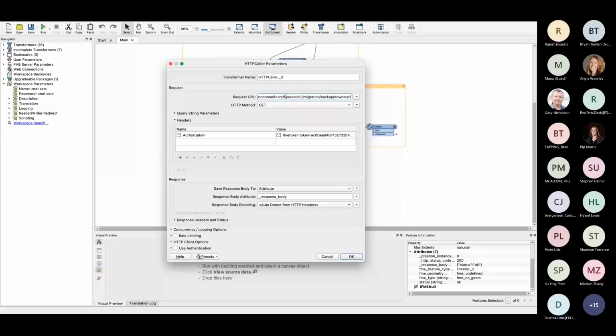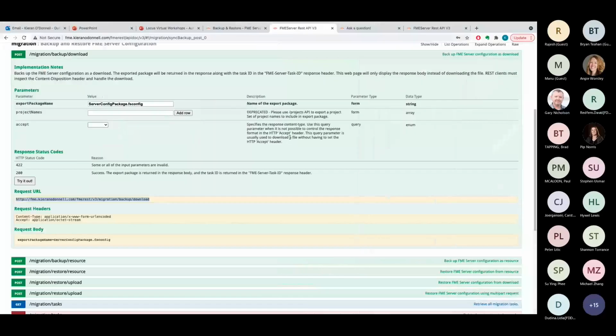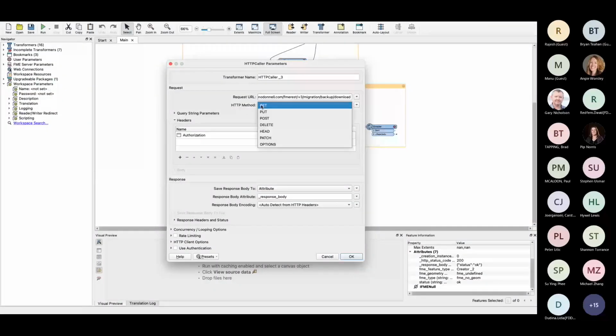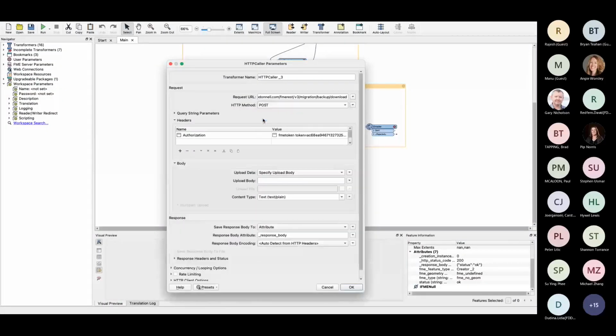Okay, so the request URL, I've pasted that value in here. I can, of course, leave that authorization to be exactly the same value. The token will apply to the previous call as it will to this call. There are a few other things I need to configure here, though. And this documentation color codes things really nicely. The first and foremost thing you can see here is that where beforehand we were asking for a GET request, this actually needs to be made over a POST protocol instead. So that's as simple as changing the GET to a POST.